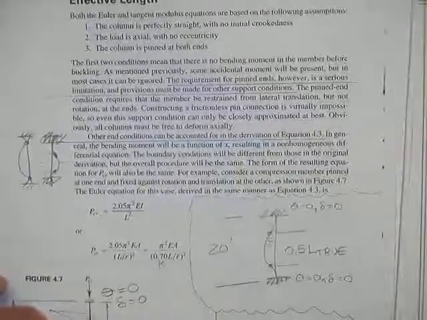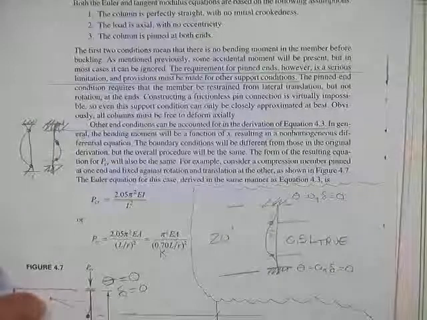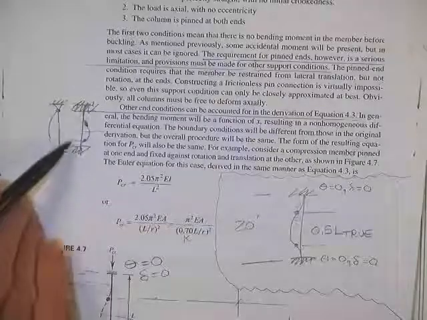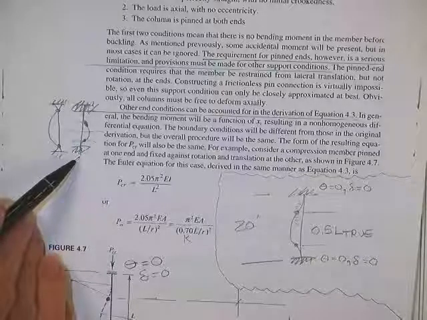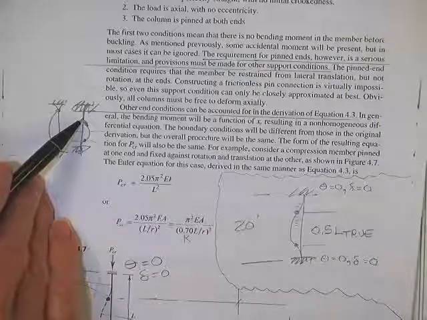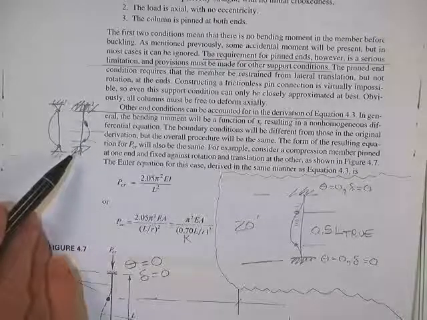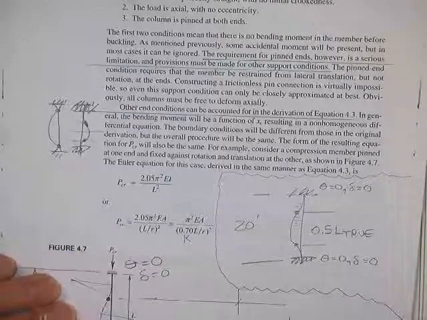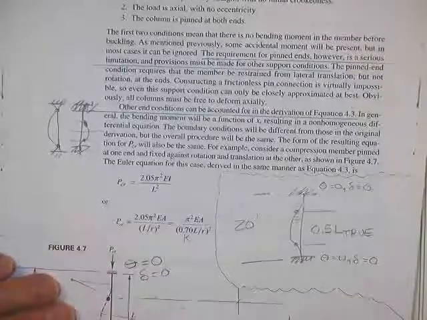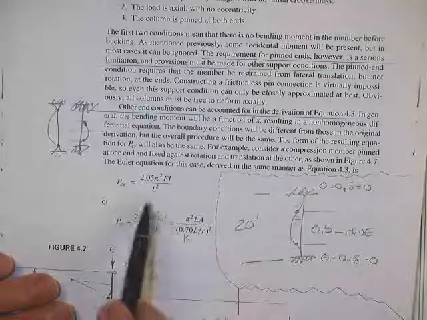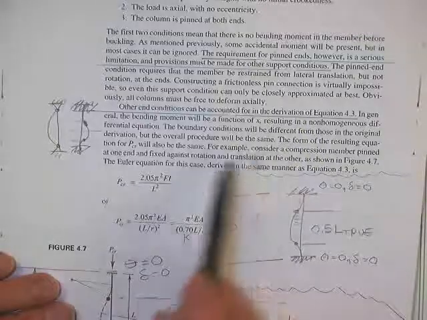Out in this region, if the column buckles and you can get the load off of it before it collapses, if you'll get the load off it'll go back to perfectly straight. In the inelastic region, if it buckles and you don't put any more load on it, if you take the load off it's not going to go back to straight because you have yielded some of the fibers. Now, effective length—we could just redo the entire derivation. You and I in 305 did that derivation. And all we would do is we would pick our new case. Our old case was no deflection, no moment, no deflection, no moment. If you have a fixed, fixed case, we would say—do you know the numbers anywhere? I say yes I do: no deflection and no θ. See how it didn't rotate? And right here there's no deflection and there's no θ. See how it didn't rotate?